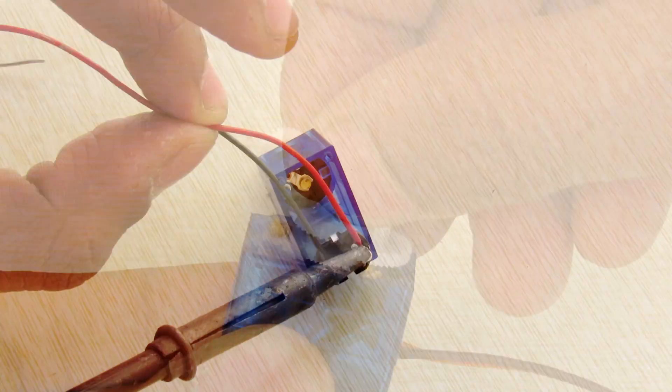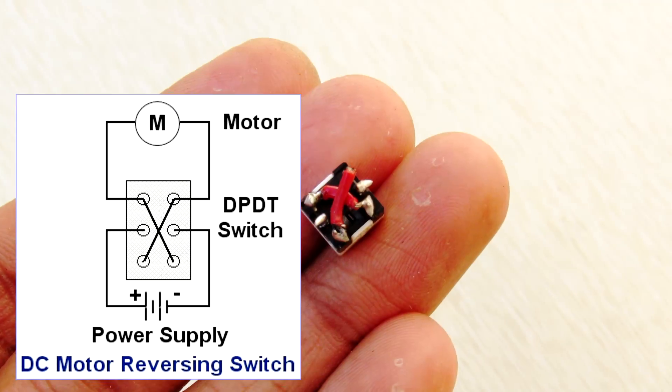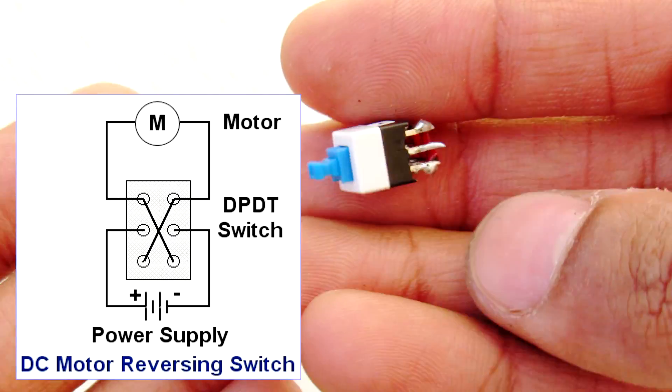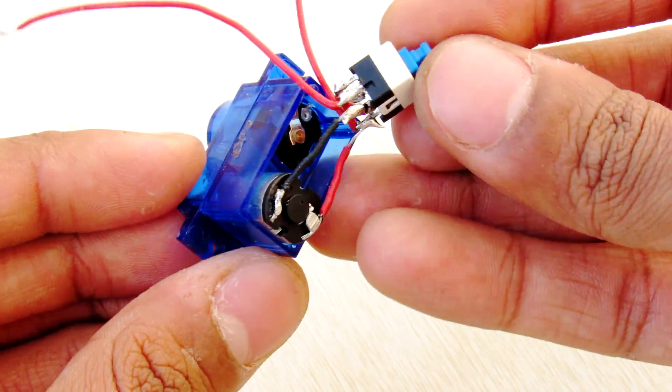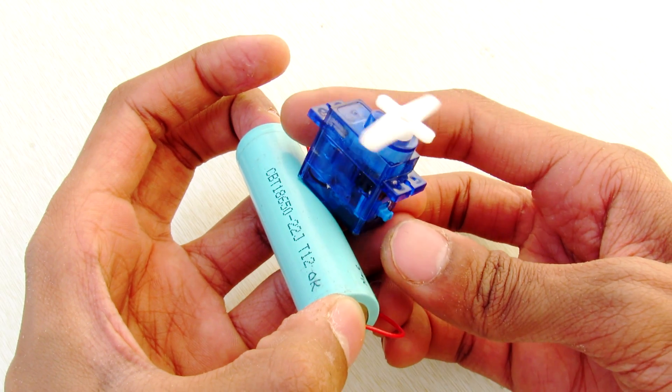Now the most easy part: connect the wires directly to the motor and connect this polarity changer circuit which will make your screwdriver rotate in clockwise or anticlockwise direction when you want it.